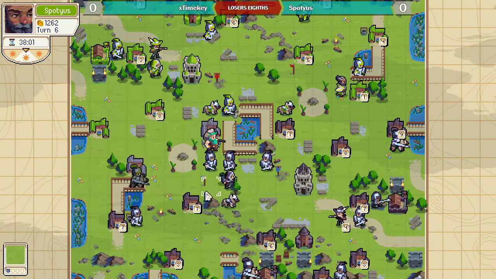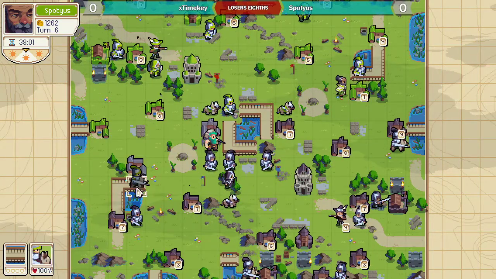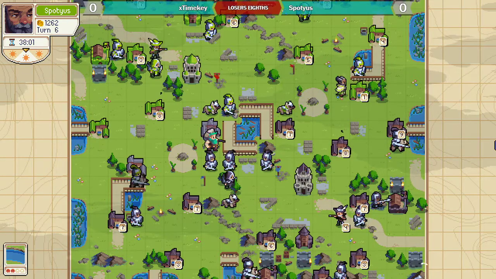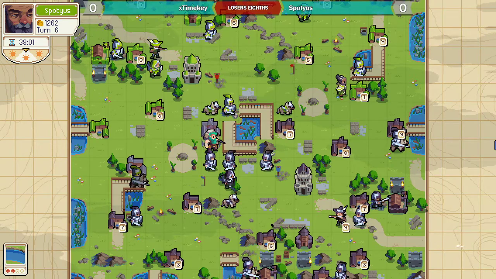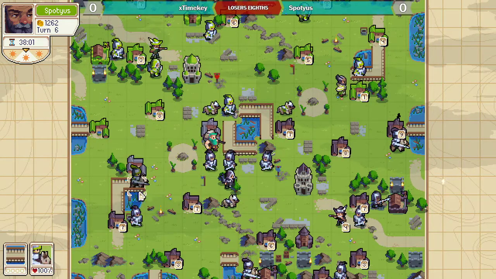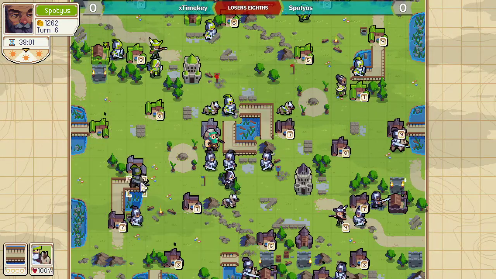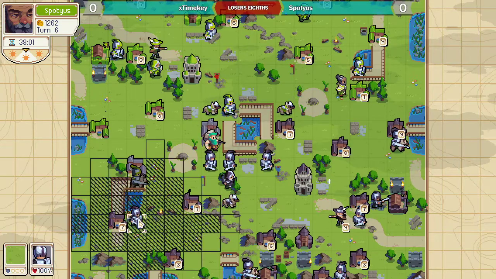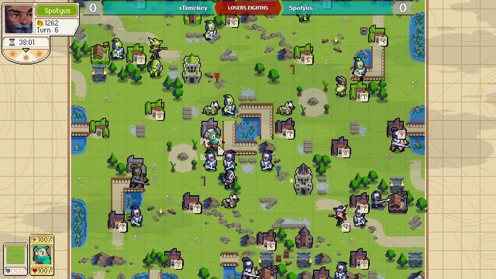Ooh, this is an interesting position for the knight. Can't really be hit. So, yeah, it's just out of golf range as well. So yeah, he decaps the village. That's quite nice. And he should be relatively safe to get out.